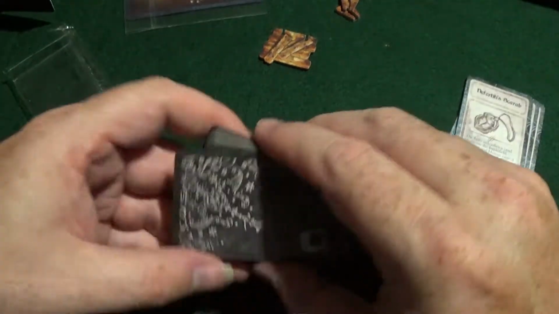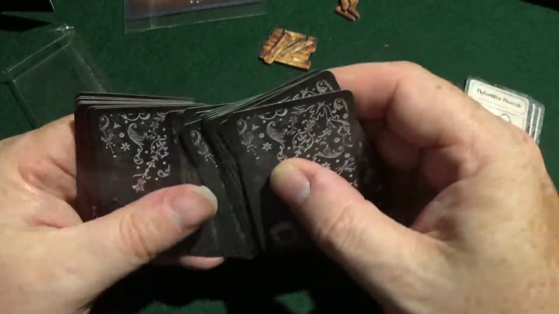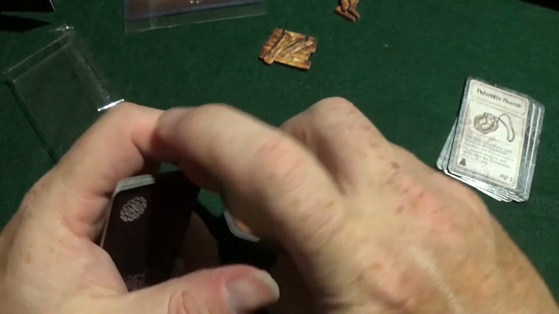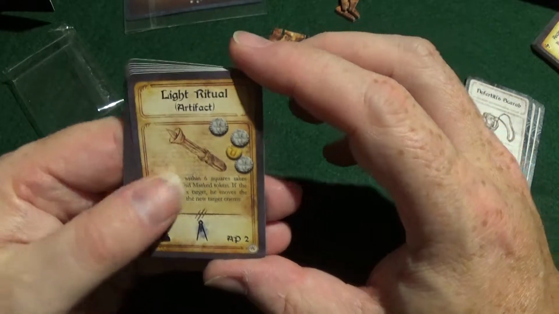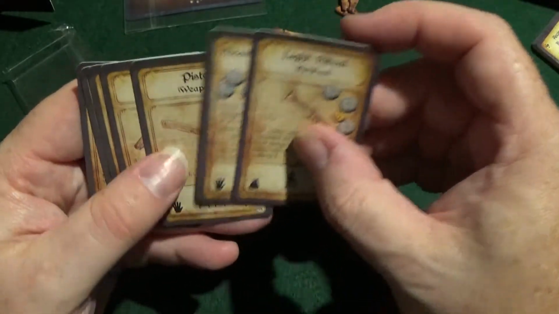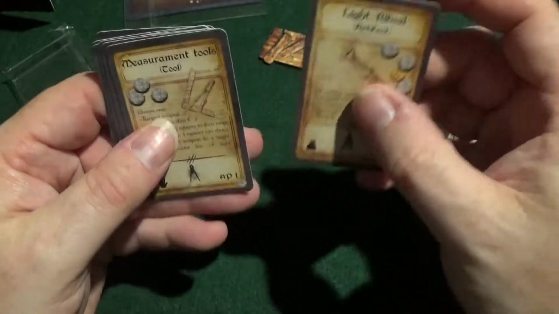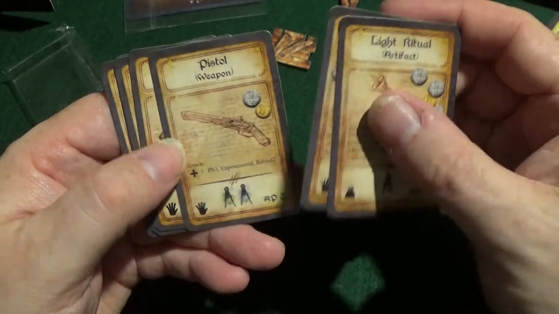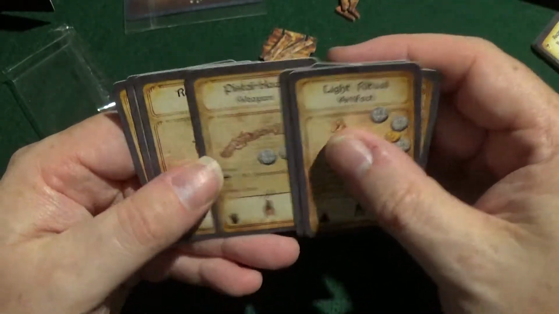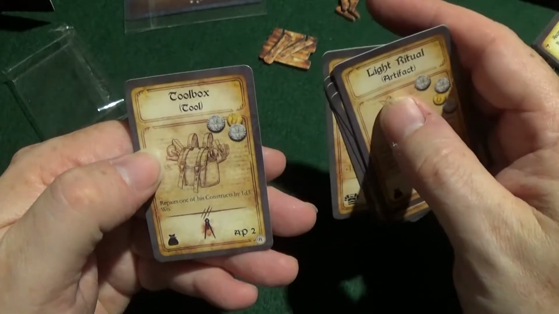And that's that bit. And then we have, I can't remember what we had now. Should have left the box out, but never mind. We have these ones. Again, more artifacts and weapons and stuff like that. So we have a light ritual, a measurement tool, a pistol blade, replicator, a leather suit, and a toolbox.